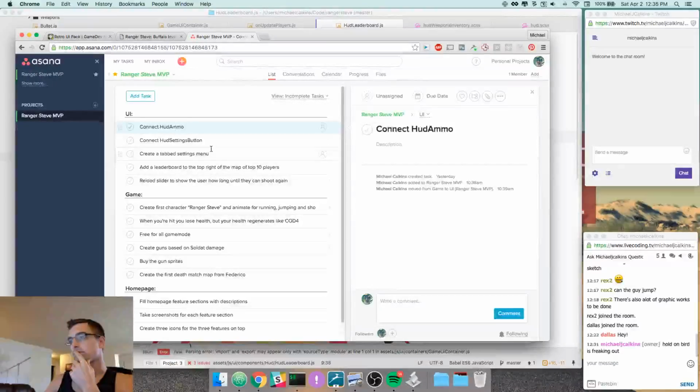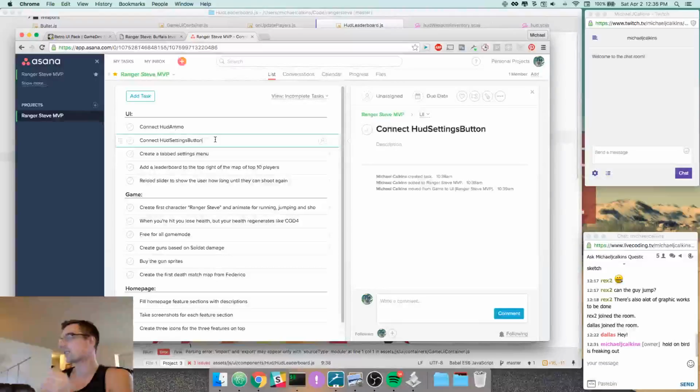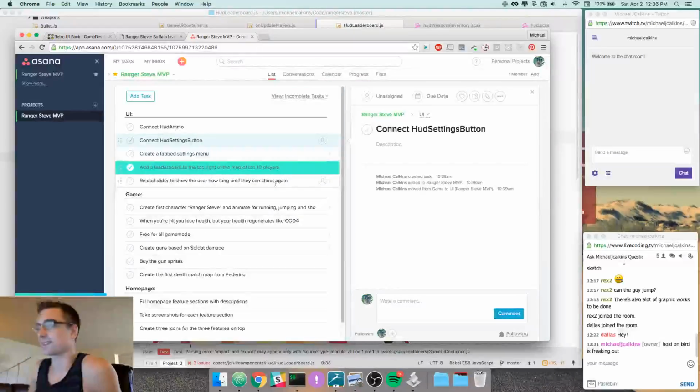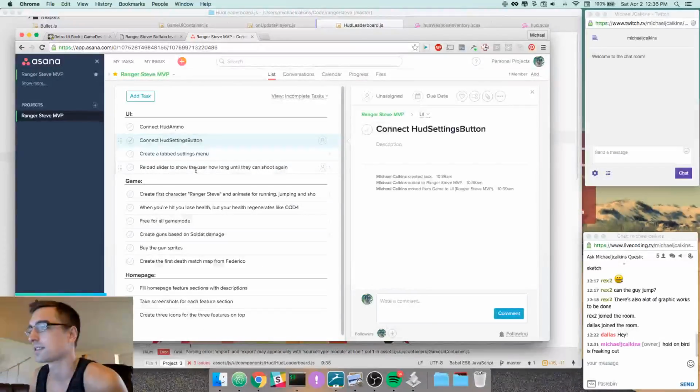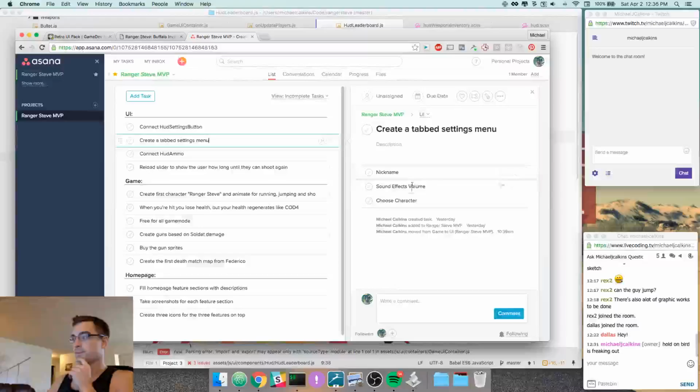Okay, so we have a settings. This I'd really like, updating the settings. But I don't know which one to start with. Okay, so we did this, and this and this go hand in hand. That settings button should open this modal.